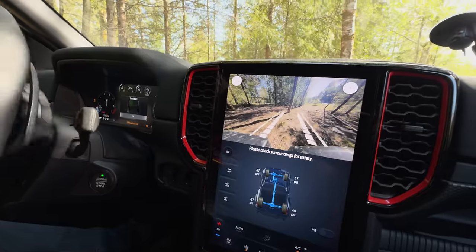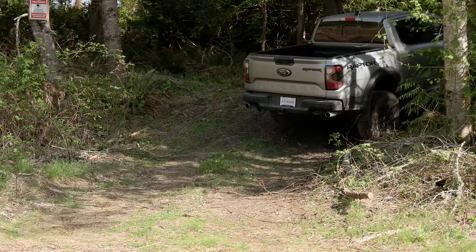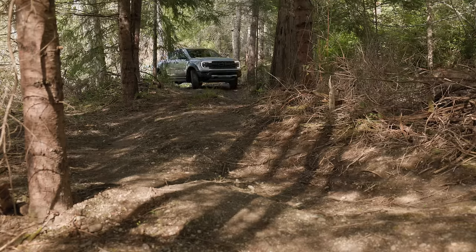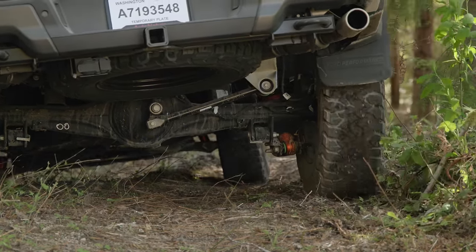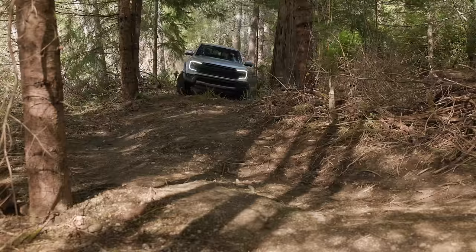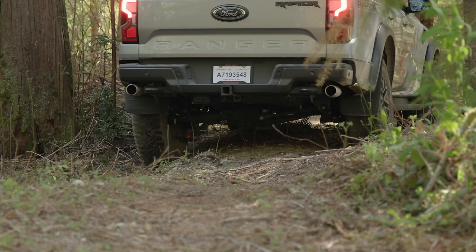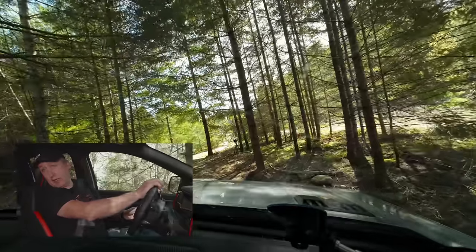My biggest concern for this course isn't whether we can get through — obviously that won't be a problem — but really can we fit? I don't think I'm taking anything this big through here yet. Going down this section you might even see the Watts link working in the back. The bigger it is the more the tilt feels, but with the cameras I can feel really confident. It's super wide — we're talking inches of clearance on each side, literally inches.